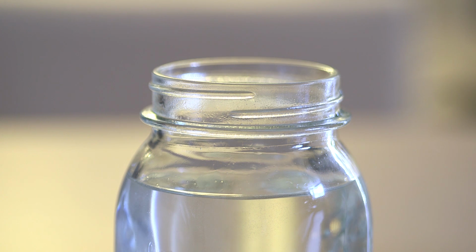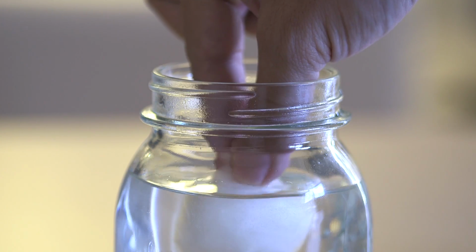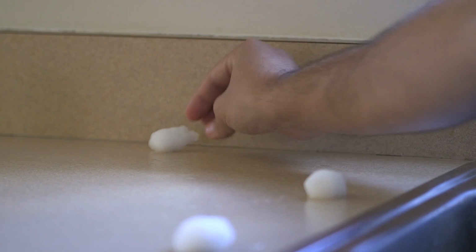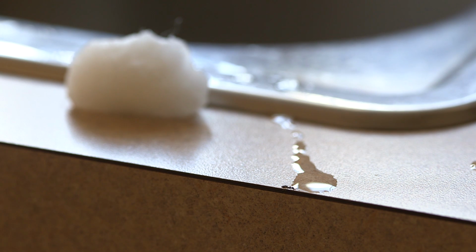Next, take your cotton balls and soak them in the mixture. If the water is still too hot and boiling, make sure you don't use your hand and use a tweezer to grab the cotton balls, but make sure they're well soaked. Then begin placing them all around the infested area. So if you see the ant trails or you see anywhere where you see 1 or 2 ants, make sure you put one of these there. And if you have any pets and you think your pets would somehow get into this, make sure you put them on counters and not in a place where your pets could reach them.